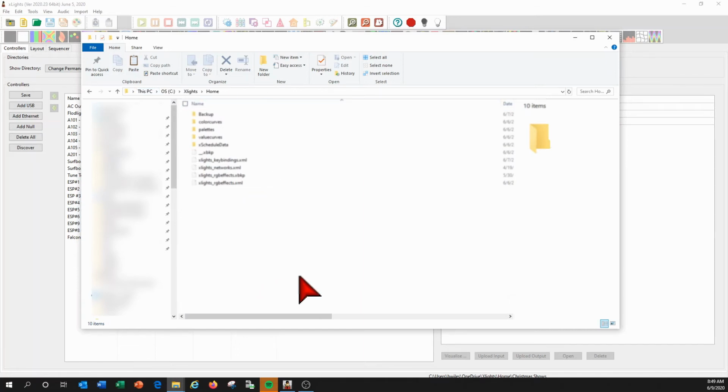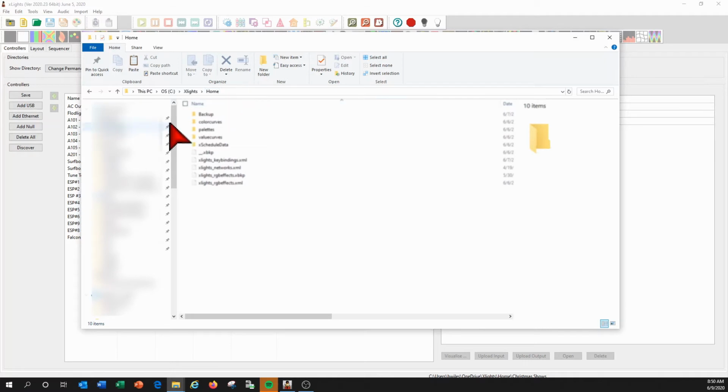Now I've created an instance on my computer that's unique, that isn't tied to my show folder, for the purposes of this video to demonstrate how to do this import process. So what you want to do is go into your own home directory, and this is the directory where you keep your RGB effects file, your network files, and everything for xLights, as we call it, the xLights home directory. I call all my home directories home under xLights. It's just kind of common practice that I use. You don't necessarily have to do that. It's just how I set up my sequencing or my xLights folders.